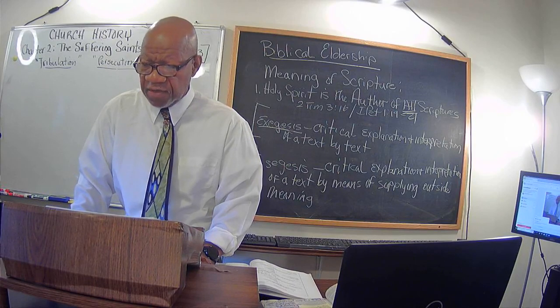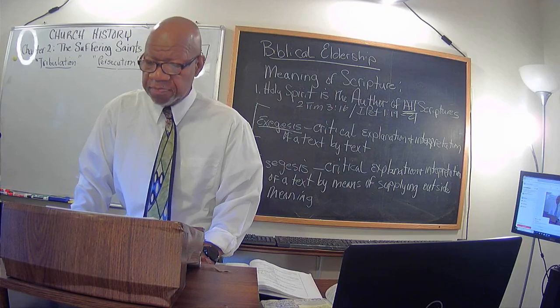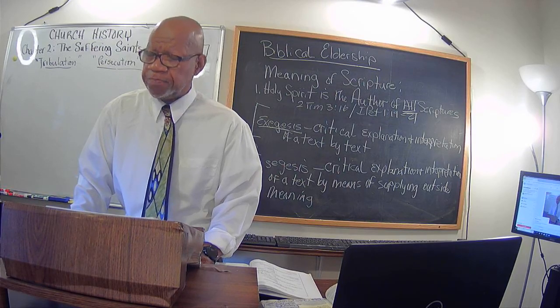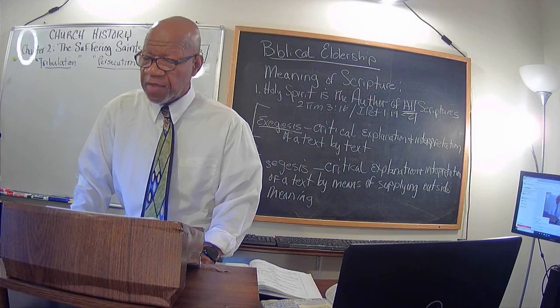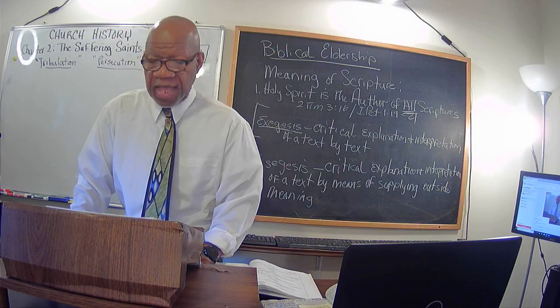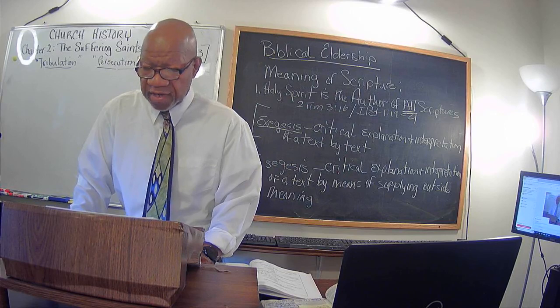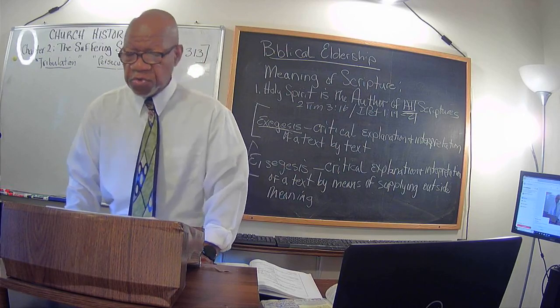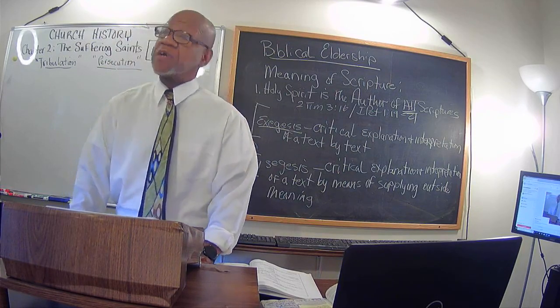Notice the reading that says, with the passing of time, the attitude of the Roman government towards the Christian community changed as specific charges were made. Christians were accused of atheism, cannibalism, immorality, and antisocial behavior. Now let's define each one of those. The charge of atheism arose because Christians refused to worship the emperor or the gods of Rome.